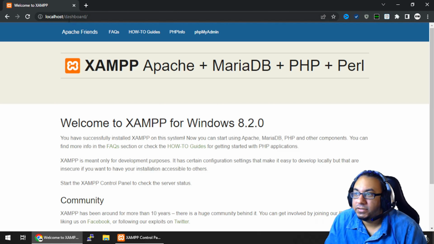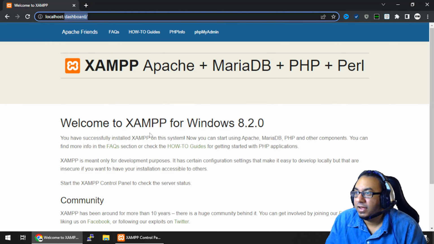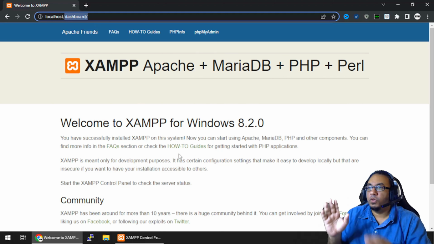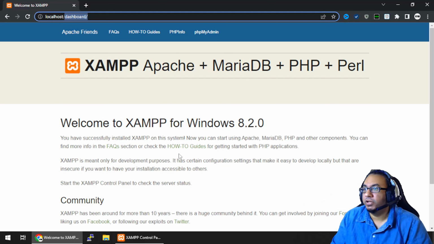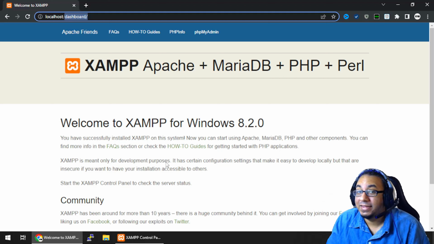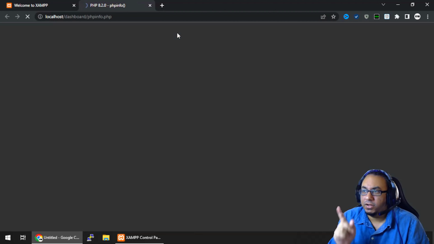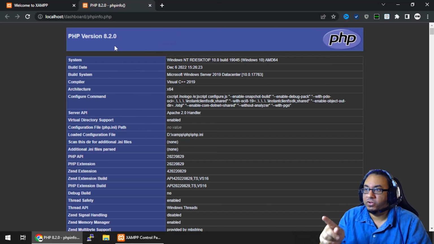It automatically forwarded us to this /dashboard section. Hope you could see that there. And then it says it's running. So this actually means that we have the Apache web server running in the background of our Windows machine, and we can begin building out pages. But there's a few things we can do just before we build our pages. One thing is, as you can see, there's PHP info. And we could click on that. If this page loads, it means that PHP is running correctly on Apache. So now we got this information, all of this stuff.